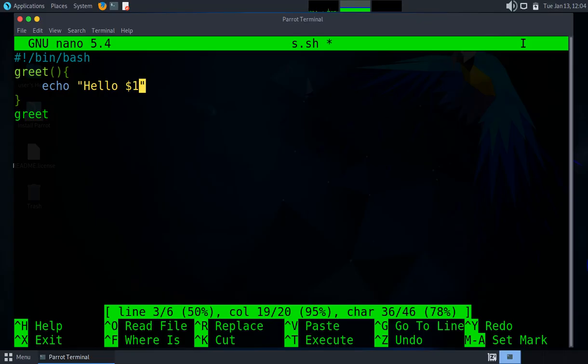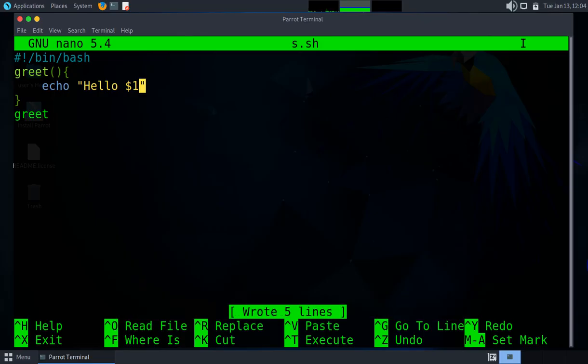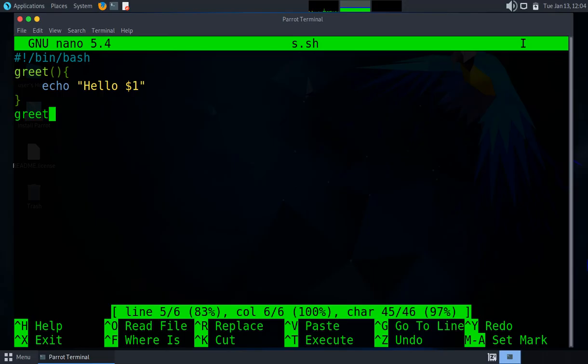If we do this, we try to save and then exit. So here we are calling. Before saving, after calling our greet function, let us leave a space and provide certain arguments.